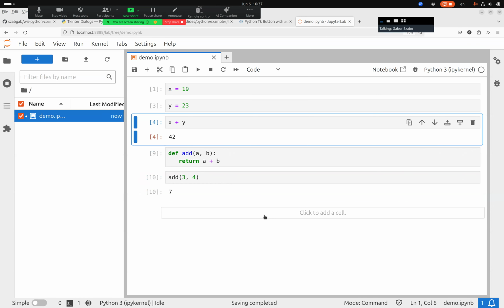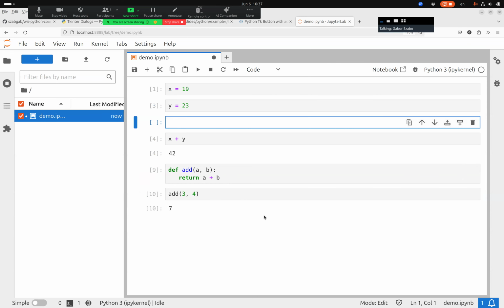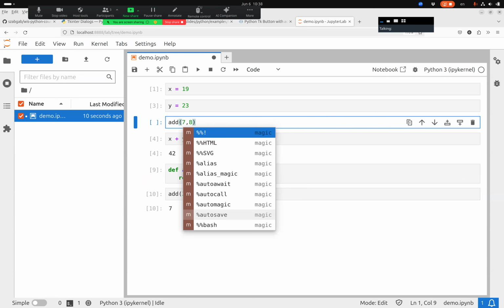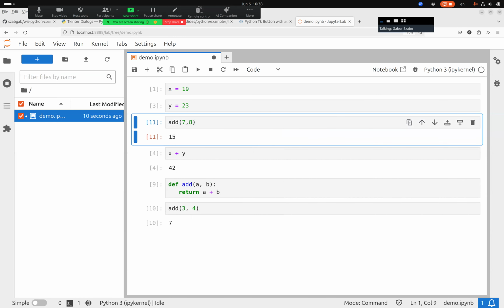Okay, so let me just jump here and add below this field another cell and call add 7, 8 and Control Enter. And now it's 15. Fine, the result is fine. What I'm trying to show you is that there is a slight problem here.